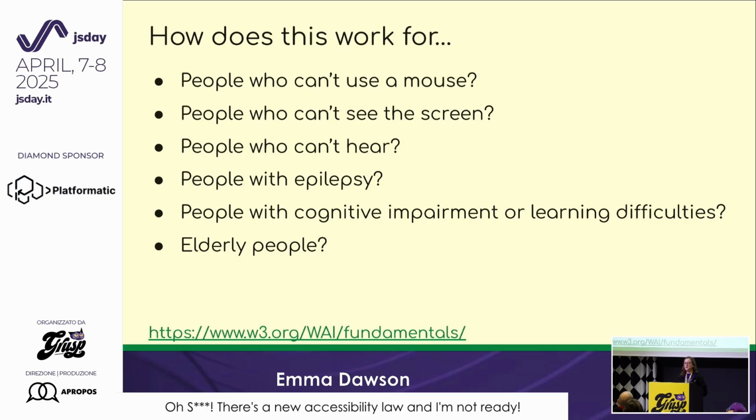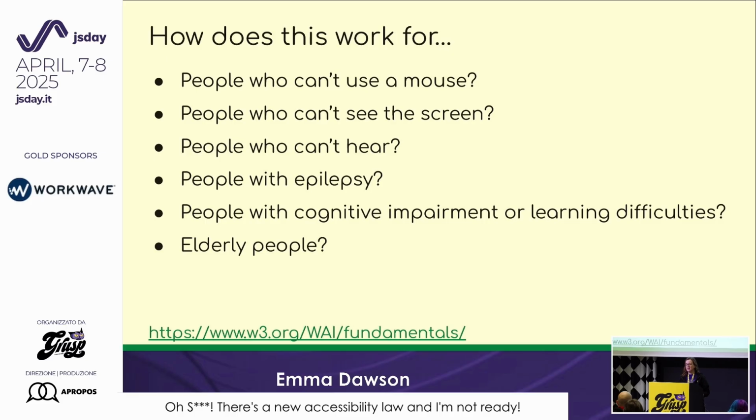And how will you make it easy to understand for people with cognitive impairments or learning difficulties? And like we said before, 1 in 2 people over the age of 65 has a disability. So how are we making our websites work for elderly people, and the fact that elderly people often have less technical skills as well? What are we doing for them?